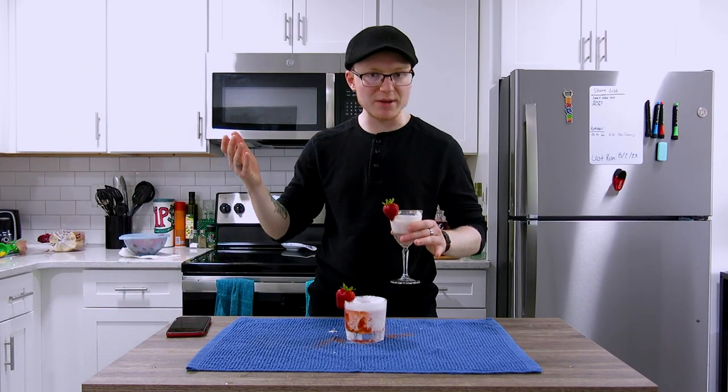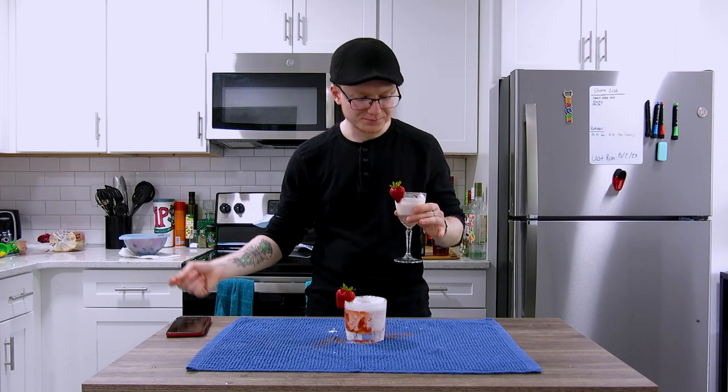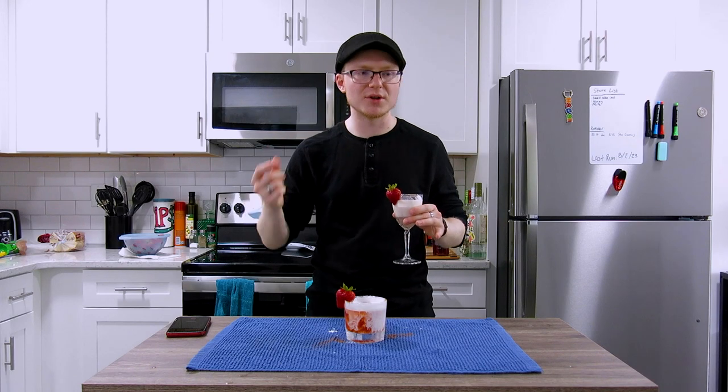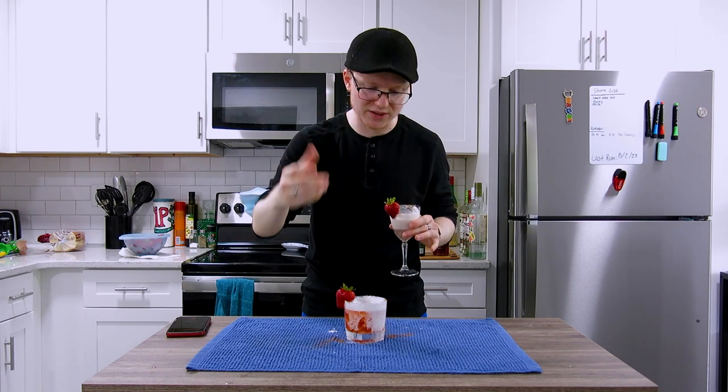Let's do a quick AB before my camera dies. Not bad. Sharp tequila flavor. Strong berry, chocolate notes going back and forth. Cinnamon is playing off that as a nice way to balance on the nose.